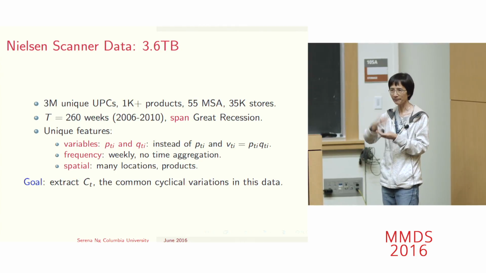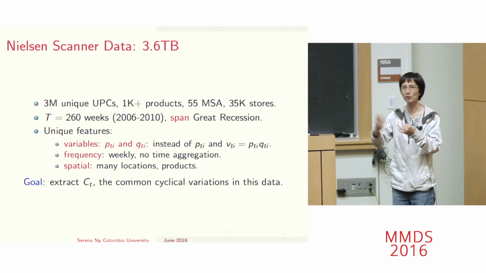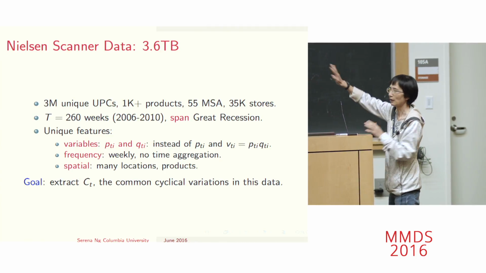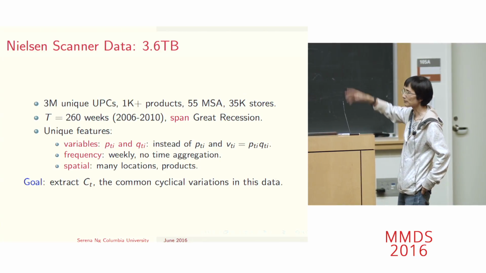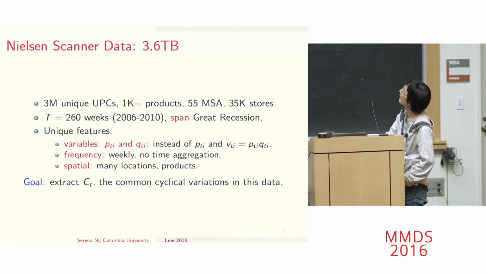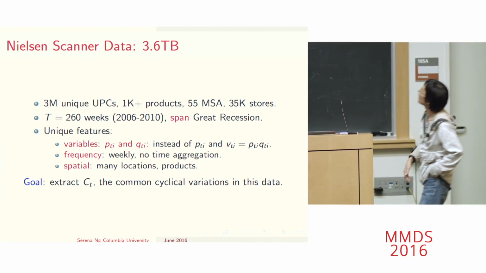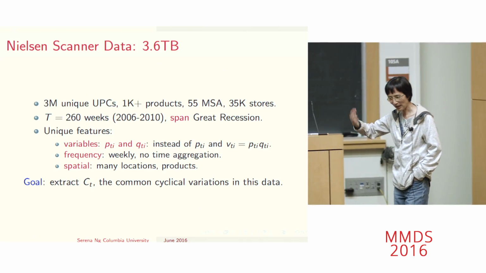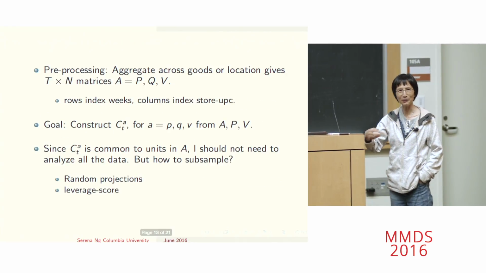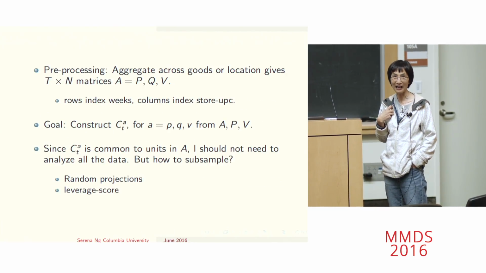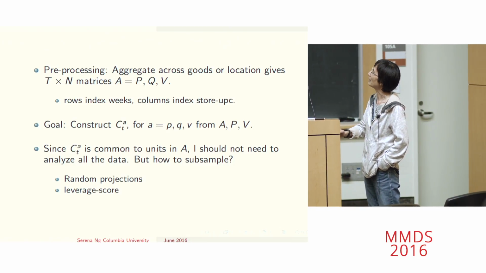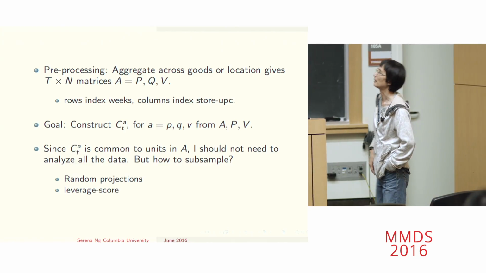What I have is price, quantity, and price times quantity, which is value, the actual sales. And I tried methods that were developed by people in this room: the random projections, leverage scores, column sampling, and all that. But it turns out that, what I'm walking you through is, I don't have constructive output that I can show you. What I have are questions that I was unable to solve, that I think give an interesting dialogue given the purpose of this conference.